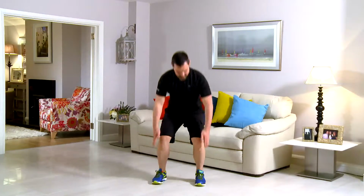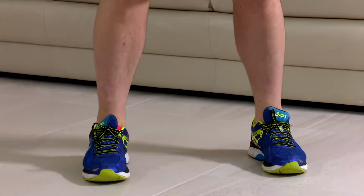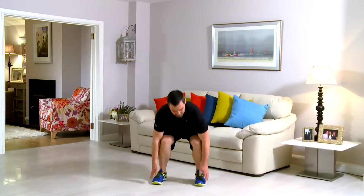And again, watch the breathing. That's it, you can see your toes all the way down, the knees never come over the feet, pushing through the heels. It's a really nice squat, great for your quads, great for your bum. It's a super, super exercise, it's old school, and it's easy to do. How you feeling? Feeling the burn? Well, stay with me, we're nearly there.